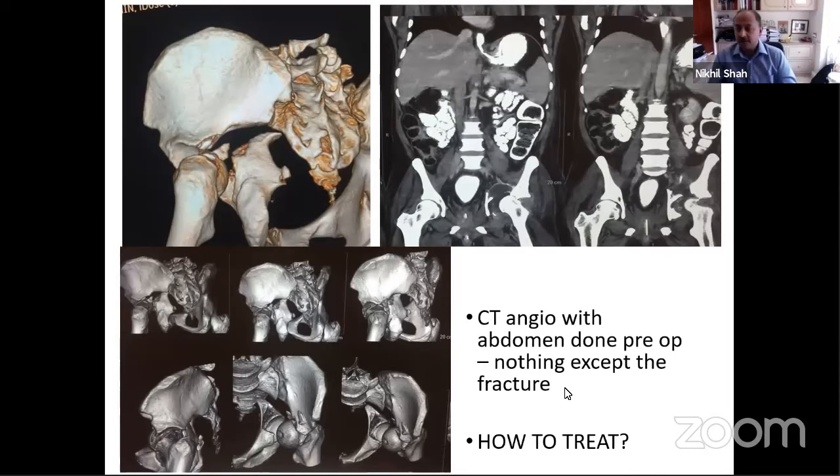So I think for this one, I would probably want to plan a sequential approach, go anterior first. And even if your CT angio is normal, the displacement of the fragment is quite a lot. And in many of these cases at 4 weeks, your blood vessels are quite stuck down. So the mere act of mobilizing the fragment and trying to move it can also result in avulsion injury. So I want my vascular surgeon to be on standby, preferably in the theater, in the same premises, and not in any other hospital. Go anterior first, mobilize the fracture, reduce it anteriorly, try and get as good a reduction as possible anteriorly, check it under fluoroscopy and then perform a fixation anteriorly, but not too rigid a fixation. Leave it sufficiently loose so that if required, a second posterior approach can be done. And depending on how the first stage goes, either in the first sitting or come back another day for a second sitting.